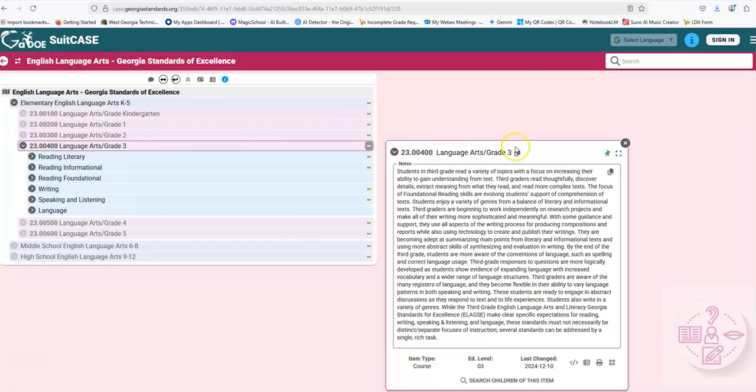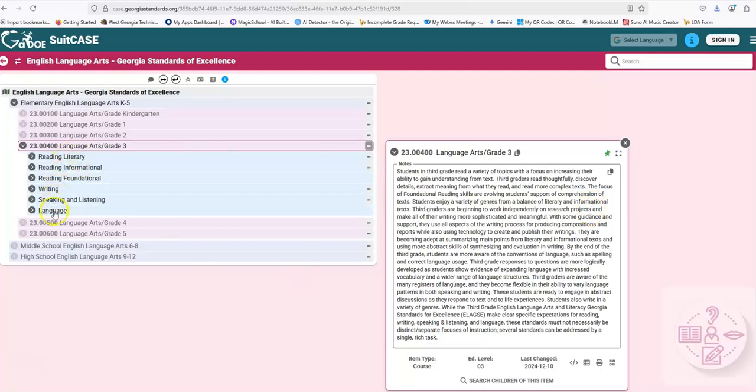When you first click on the grade level, it's going to give you some information over here about what the expectations are of the grade level. There is an option to print. You'll see some other options down here, but typically printing, if you need to know more about this, is always an option. We've got a window here that will expand this and make it larger if you need it, so we can expand it out. We can copy and paste it into a Word document, perhaps, if we want to save it, put it in lesson plans, and so forth.